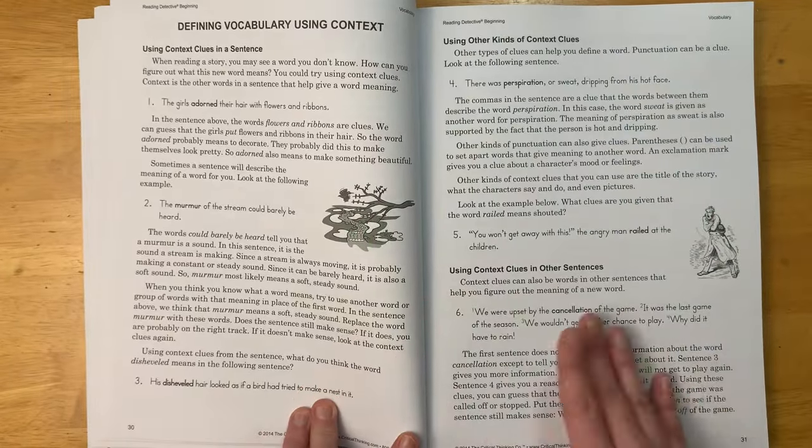At the end here I'm going to let you know which book I'm giving away. I decided I will be giving away the B1, which is the grade seven to eight book. Hopefully you have an older student coming up to this level — or even a high schooler who wants to build skills before moving on — or just a middle schooler with good skills who wants more literary analysis practice.